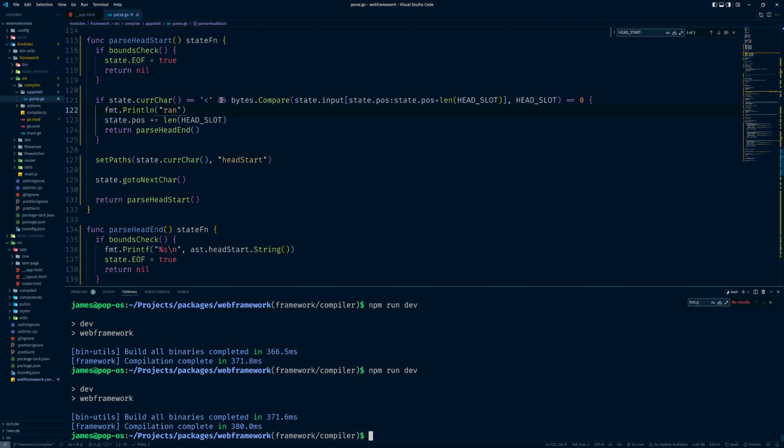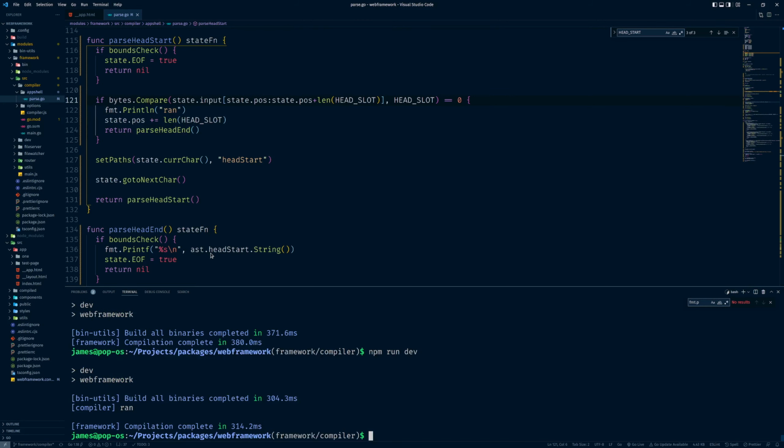So state.current char, because we're looking for our template string, which is different. So now it ran.